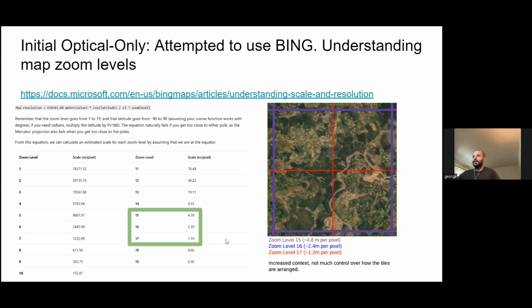What you see here at the beginning was our focus on the 3 different zoom levels of the images that were being downloaded. After running our initial models, we found out that for images of zoom level 17 and 16, which correspond to this resolution that you see up to the right, 17 actually was not the best, so we ended up working with 15 and 16. But from then on, we scrapped Microsoft Bing imagery because it was just not usable.